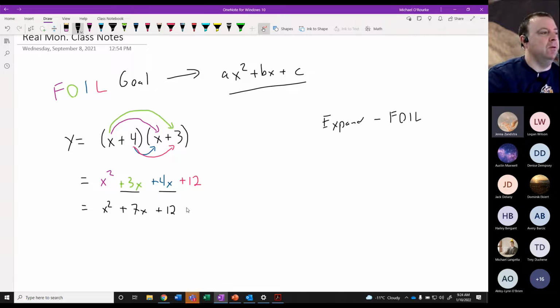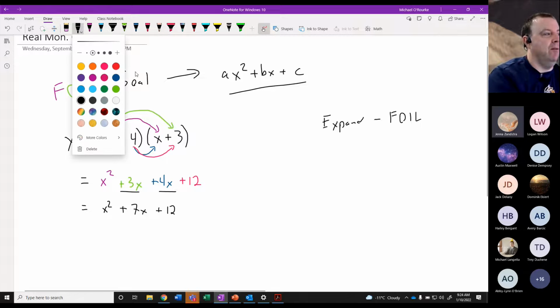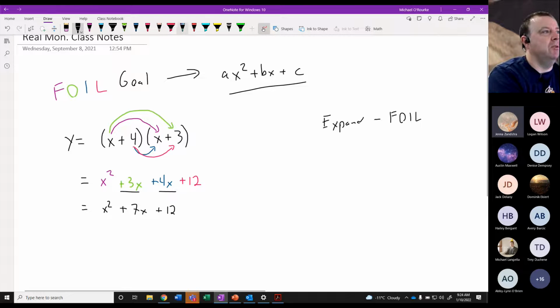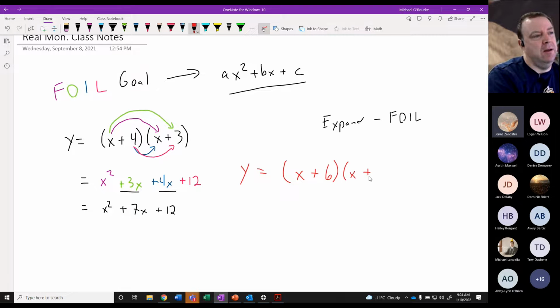All right. So I'm going to give you one of these to work on right now. Let's do this one here. I'll change colors, go to red. Let's go with y equals x plus 6 and x plus 10. Okay. Put a W in chat if you need me to walk you through it. If not, I want you to work at it. So W in chat if you want me to walk through it, and put a D in chat when you're all done.